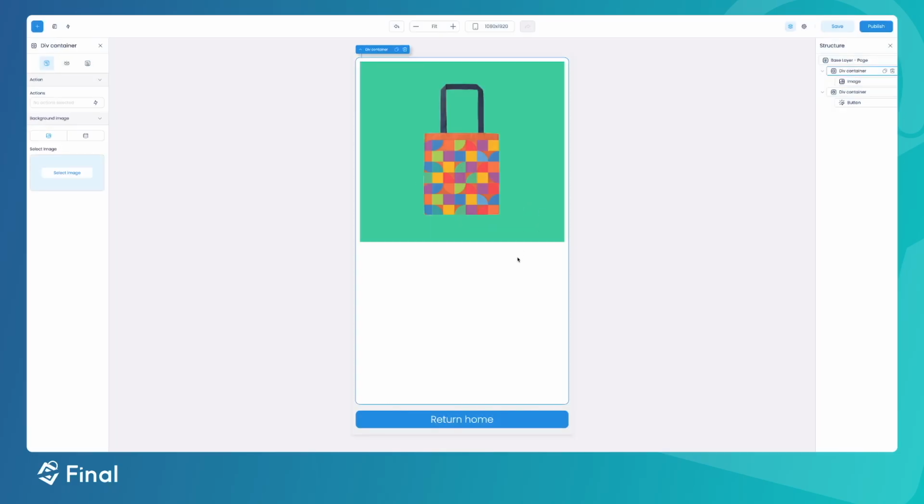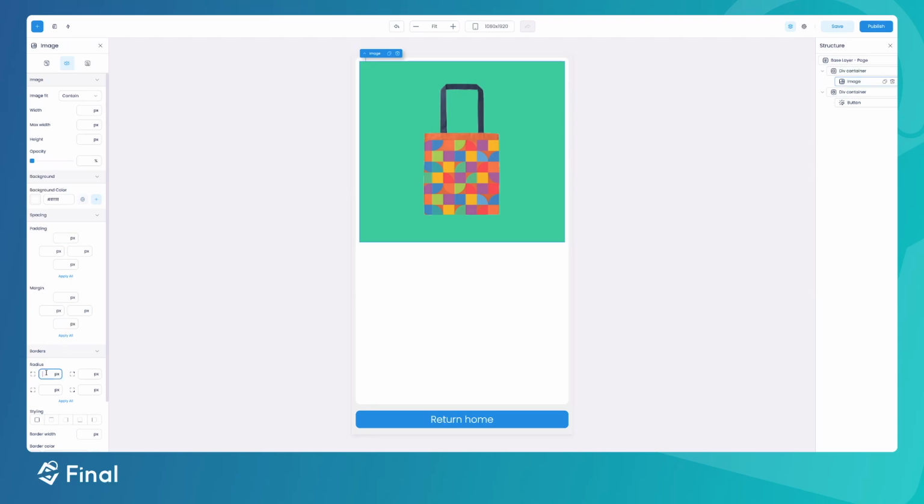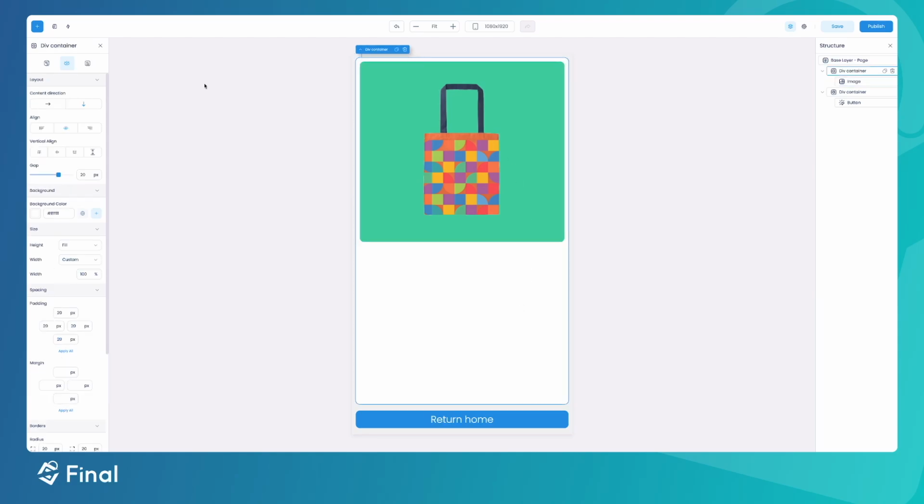And what you see here now, because we added the padding, we're getting the style we want. See, if we had 0 padding, for example, there, it's gonna fill all the way up. But for now, we're gonna just hit 20 there. And then let's give a radius of 20 as well to the image here. So that looks pretty good.